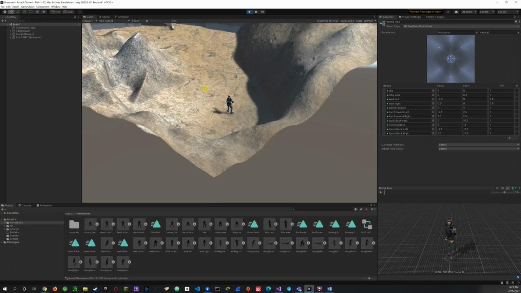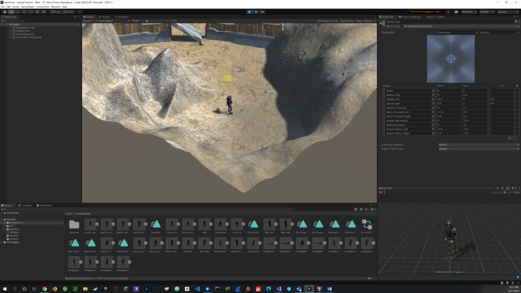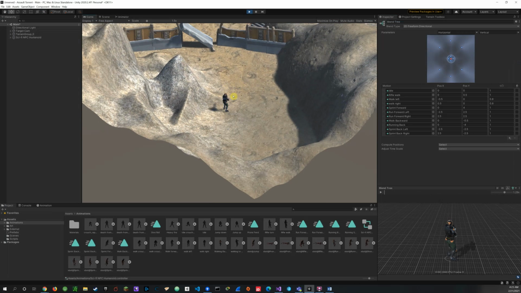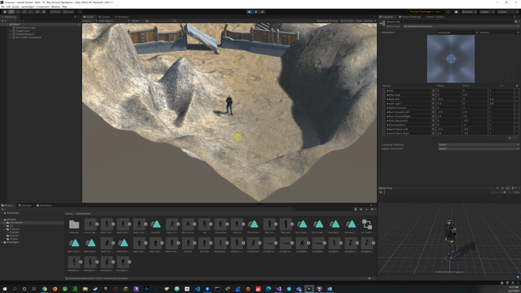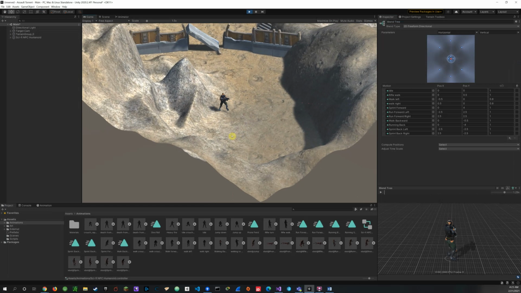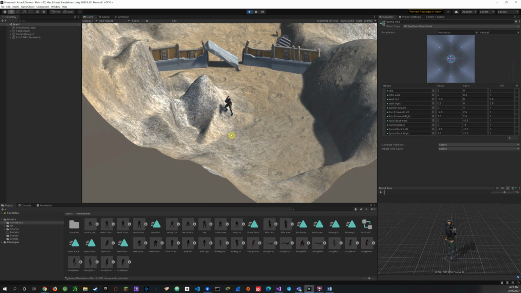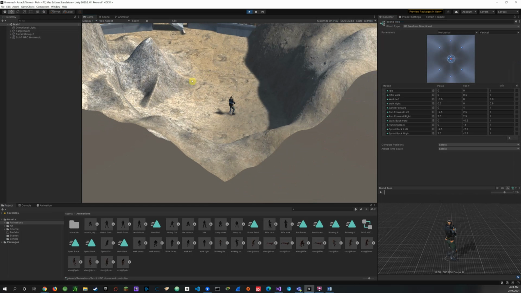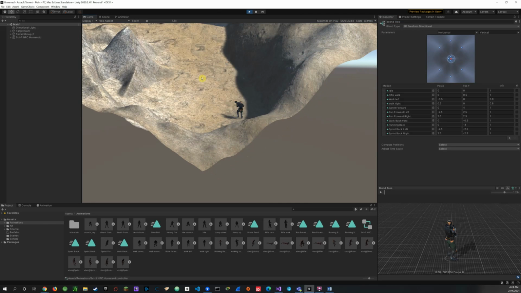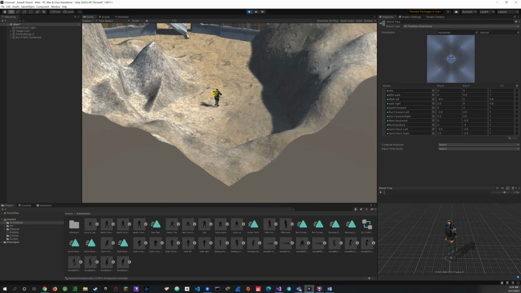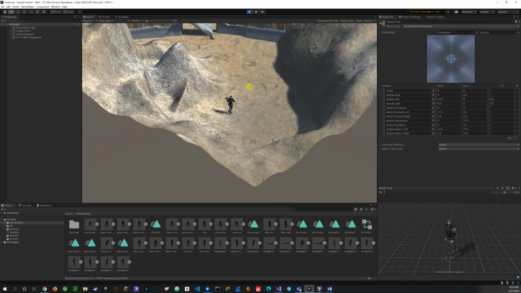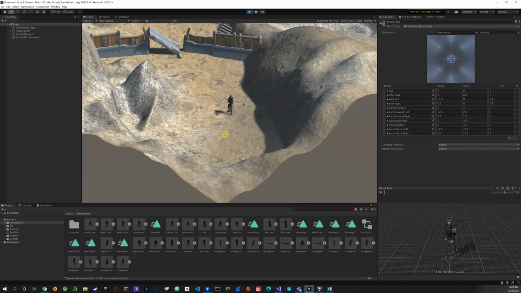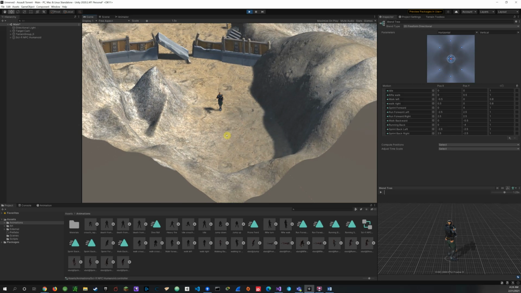Going to my game, you can see that as I have the InverseTransformDirection activated, when I push my W key, I'm going to move in the forward direction. But if I turn around and push the W key, I'm going to continue moving in that direction in world space. And this is the S key. If I turn around, I will continue moving in that direction, and so it converts world space to local space.